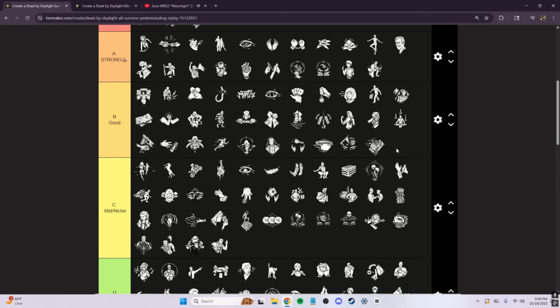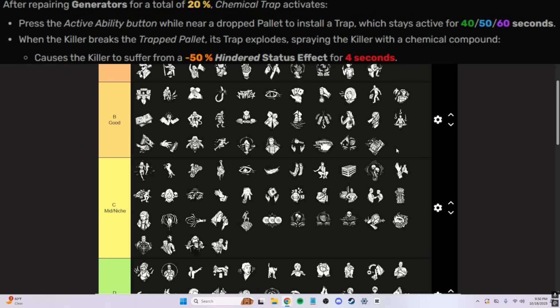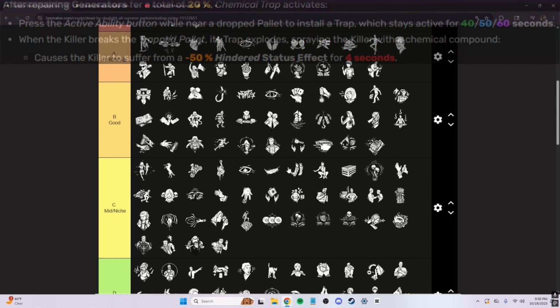Chemical Trap, not even that bad of a perk. It basically forces killers to break pallets. Not forces them, but if you put it on a good pallet, they have to break it. You get map wide distance. This could come in really clutch, especially against M1 killers. Like if you're in a dead zone, this perk is amazing.